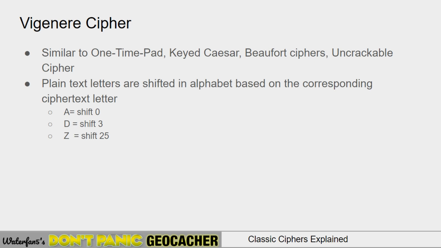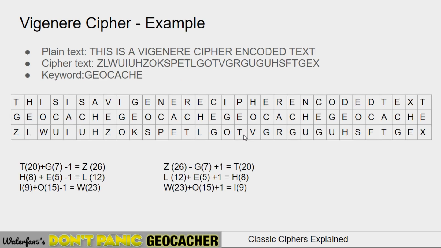The Vigenère cipher is known under many different names. There are also many slight variants — sometimes called a one-time pad if encoded with a very long non-repeating word, making it quite hard to crack. It's also called a keyed Caesar cipher because every letter is shifted by a different number based on the key. It works by taking a keyword and shifting each letter based on the corresponding keyword letter: the first letter is shifted by the value of the first keyword letter, the second by the second, and so on, repeating the keyword when you reach its end. A represents a shift of 0, D a shift of 3, Z a shift of 25.